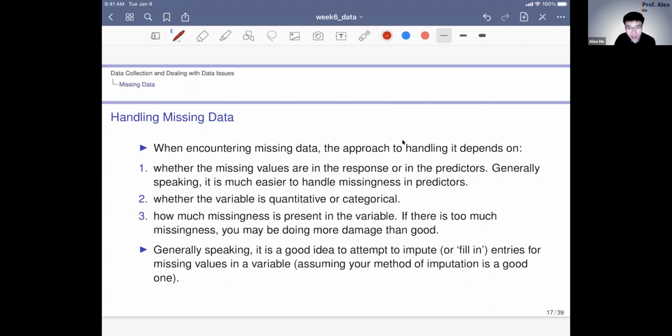However, if some variable is missing for a big fraction of the data, like 70 or 80%, then even if you impute that, you would basically be imputing the values for most of your data, and that's not a good thing, right?